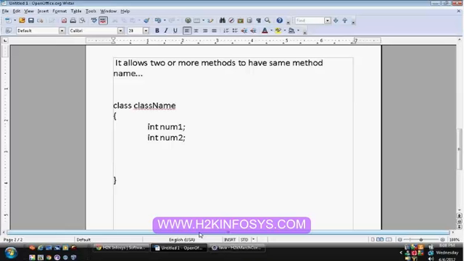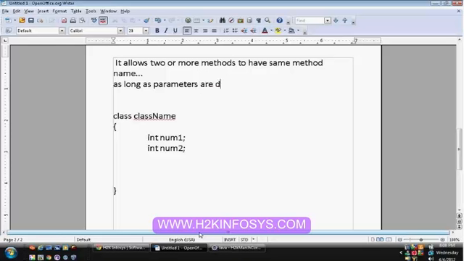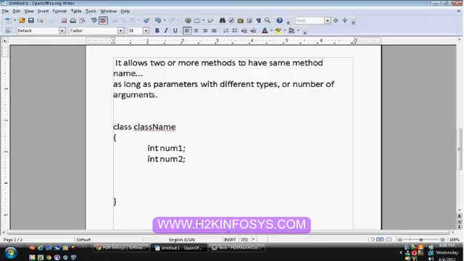But in case of methods, you can have the same name for two different methods as long as the parameters are different, as long as we have a different parameter set itself, or else we can have a different number of arguments.